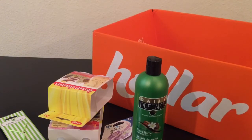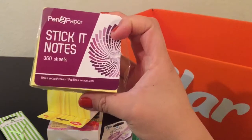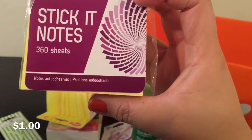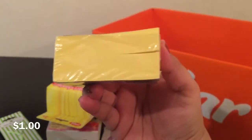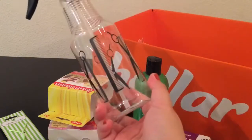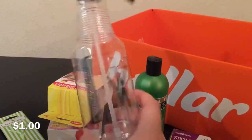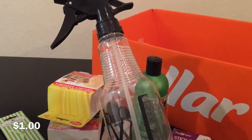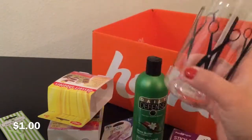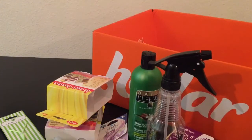I got these Pen to Paper Sticky Notes — it came in a 360 pack, and I got that for homeschool. I also got this spray bottle. I saw the size was pretty big and wanted to grab it because I plan on making our own detangler. I'm going to look up some recipes and see how that works out.